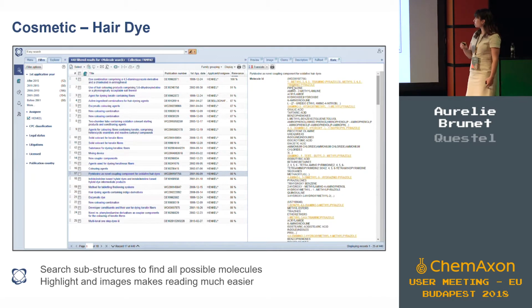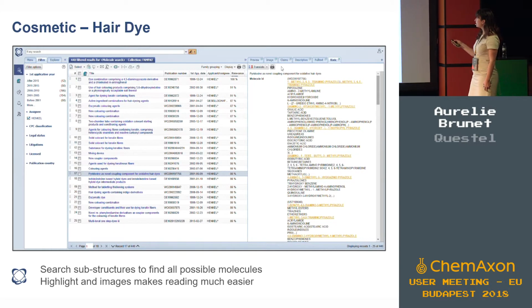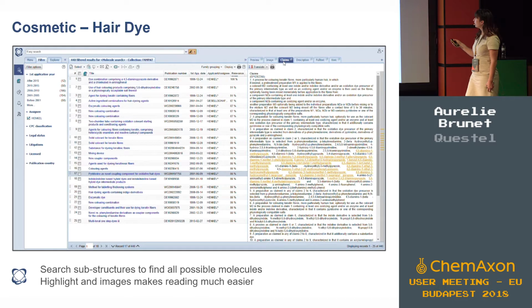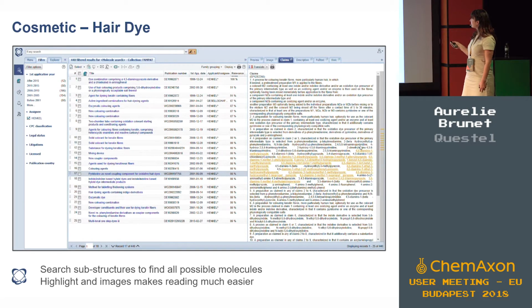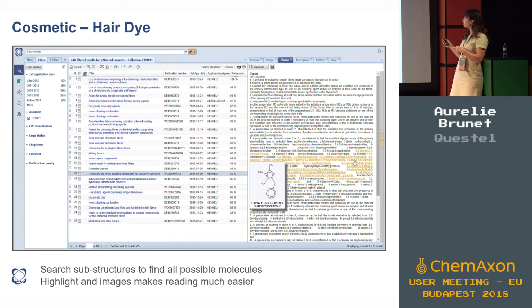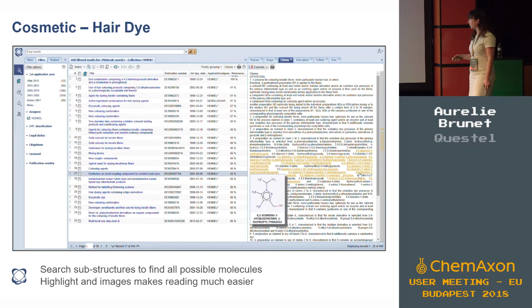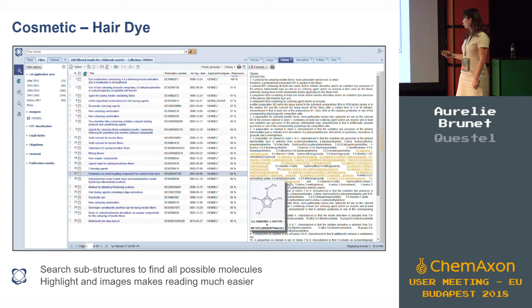Something that is, of course, important that you discussed in the previous talk is that here it is nice to be able to see in which member of the family it has been discussed, so the US, or in the claim directly going into the highlight to find, OK, but what are the molecules that are claimed right here, right now, and to be able to identify where they are discussed in description, in claims, and how do they match to what I'm interested in.